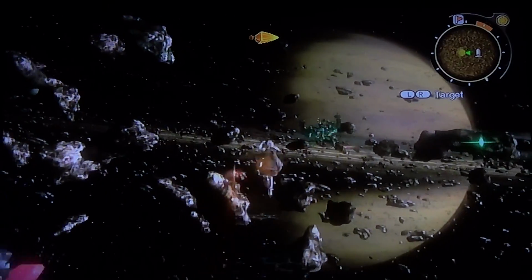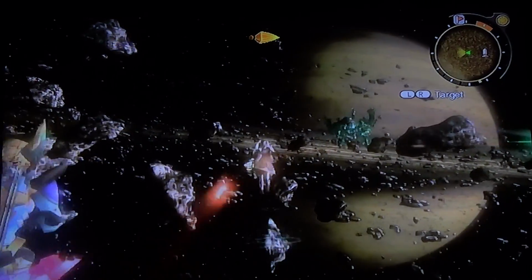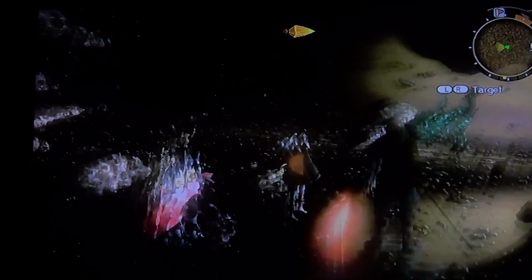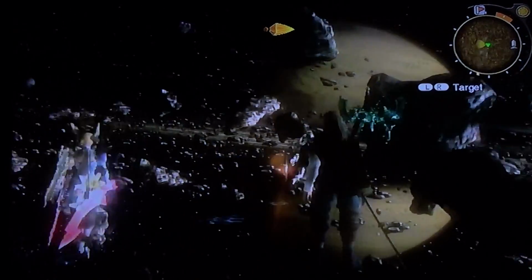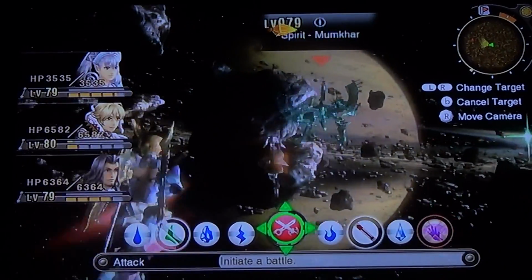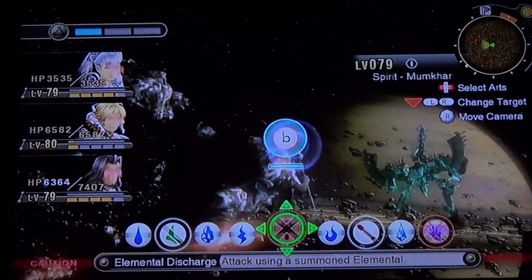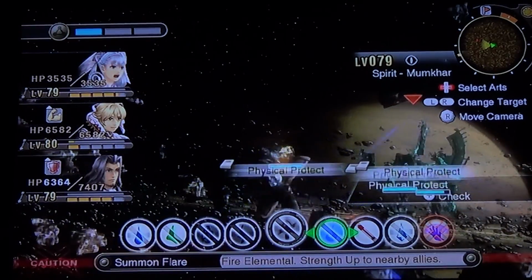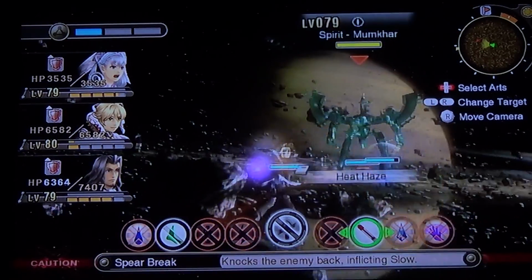Last time, we beat Dixon and got here to this mysterious place. Now, starting off this area, why is my camera so close to me? Whoa. I'm sorry. Starting off this area, we're going to have to be rematching bosses that we fought in the past. Yeah, this is awesome. But these bosses are pathetic.